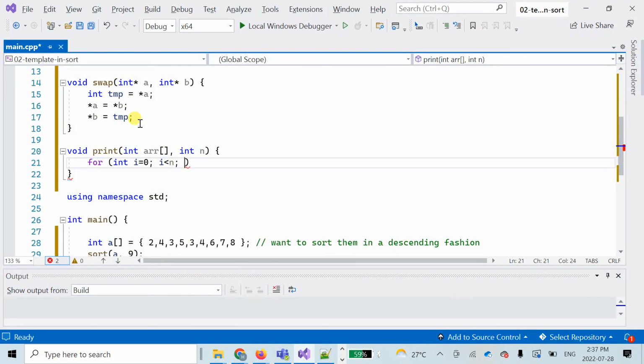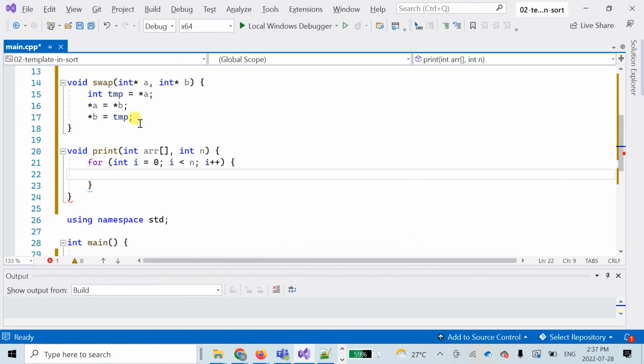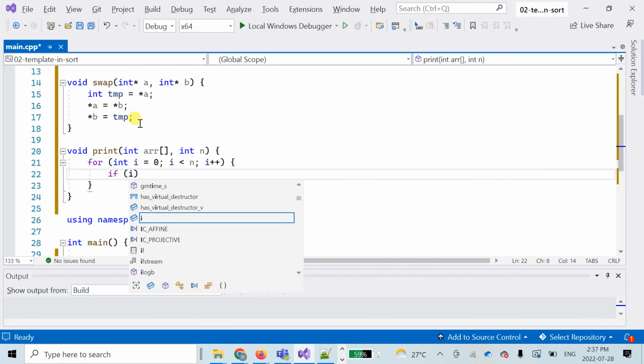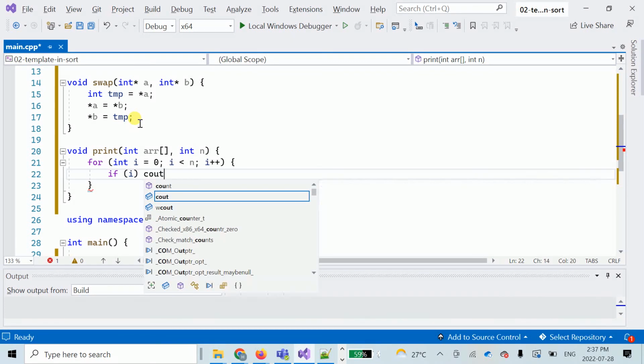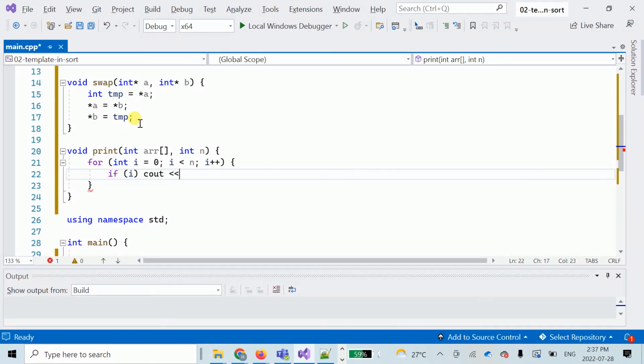For I less than n, I plus plus. Now I want to print every single one of these with cout. Now I'm taking care of those commas. Print this and this.